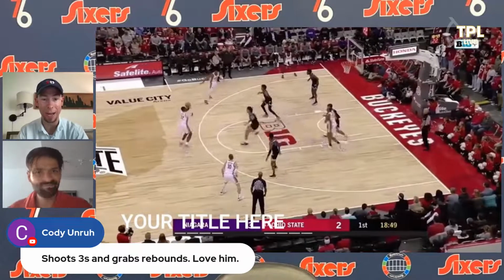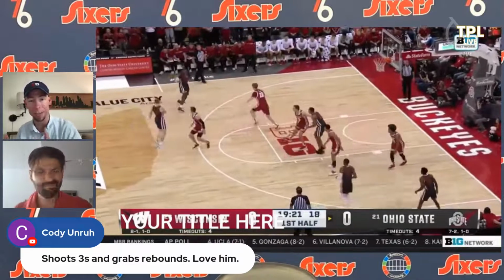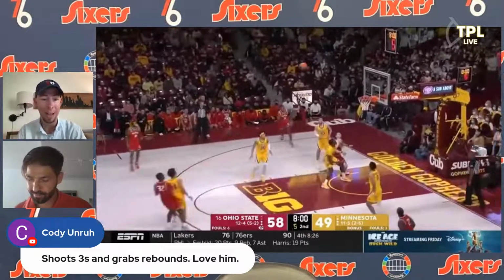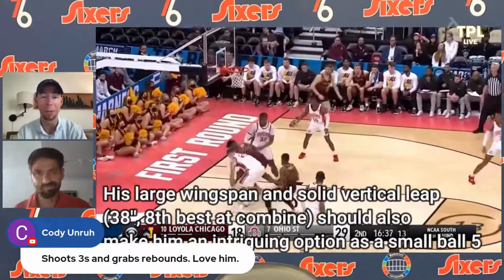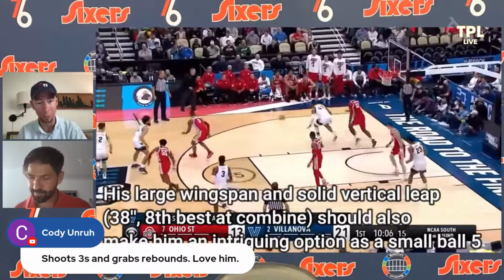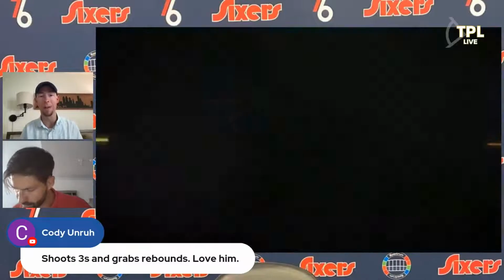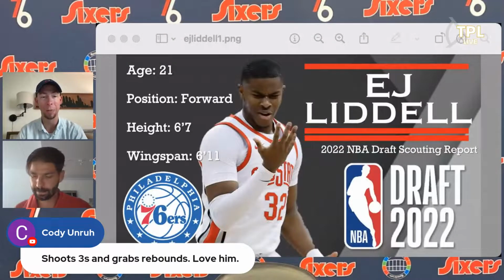And then you get to his improvements. He went from 6.7 points a game to 16.2 to 19.4 in his 3 years at OSU. Rebounding went from 3.8 to 6.7 to 7.9. Effective field goal percentage went from 47 to 51 to 54. Just efficiency across the board, man. Pretty much everything: 2-point percentage, free throw rate, 3-point percentage, foul shooting, block rate, assist rate. Everything has gone up for this guy. So he's well deserving of a lot of the praise he's been getting over these last few weeks.